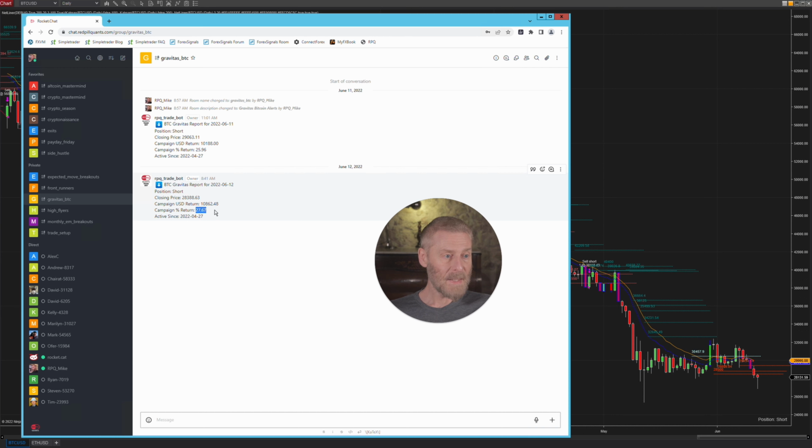And here are basically the returns in USD, right? Had you held short since, what is that, April 27th, that's on a percentage basis 27.6%, and that's basically since the current campaign became active on 4/27. Maybe I should say campaign, and I could make it more clear: not the system, but the campaign is active since the 27th.